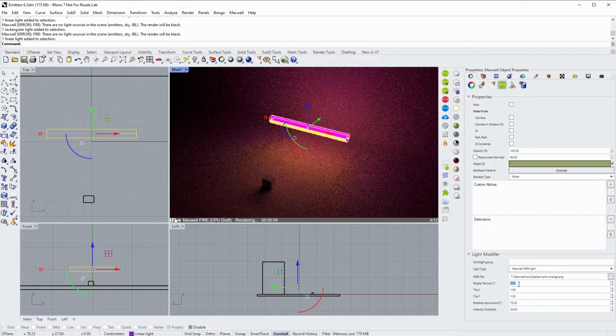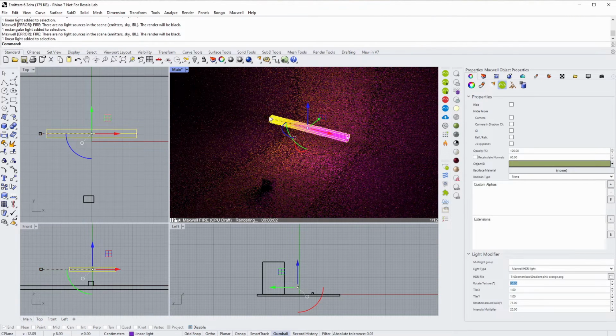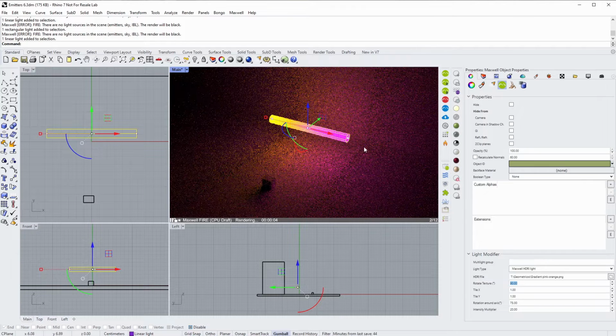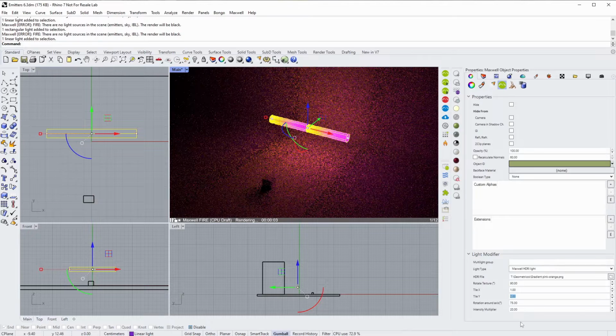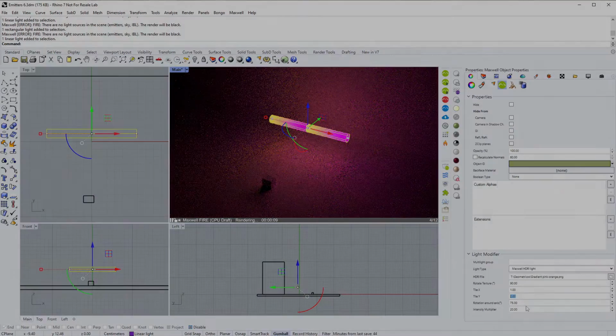This other parameter will rotate the texture in the UV space of the texture. For example, if I type 90 here, we will see the gradient from the bottom to the top of the cylinder, and we will be able to tile it if we use the tile options. But the rest is very similar to the rectangular light.